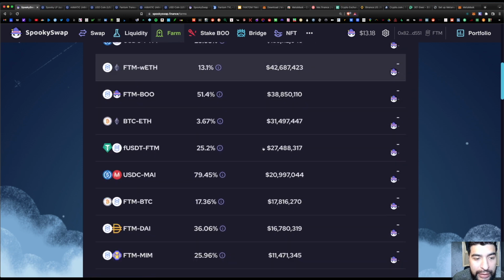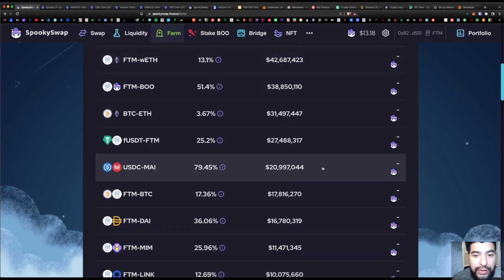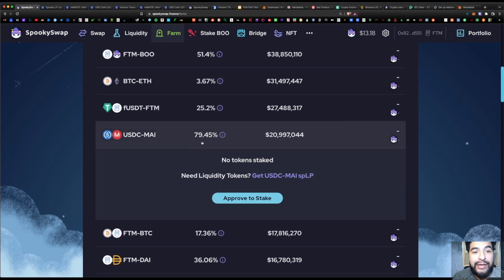So if we scroll lower, this is the farm we want specifically, USDC My, and like I mentioned, over 20 million total value locked in this farm. We'll click in here, and this would net us roughly 80% APR, which is huge. That's a massive amount for a stablecoin pair.